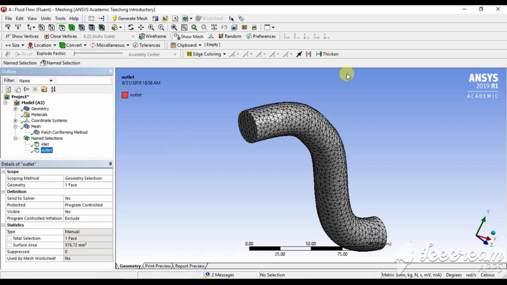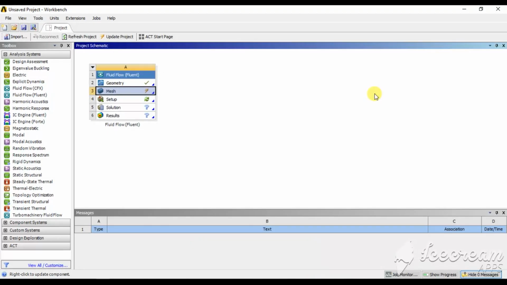Now it's time for going for pre-processing in Fluent: set up a fluid flow region and many more conditions. After closing the meshing module, this bold sign is there. It means that the geometry has not updated properly. So right click on this and update the geometry. Now after updating it, right click is there. Now go for setup.